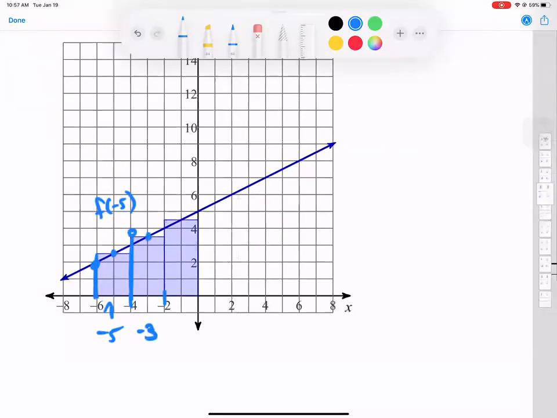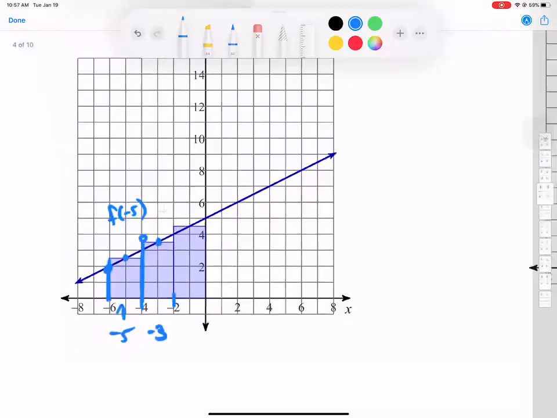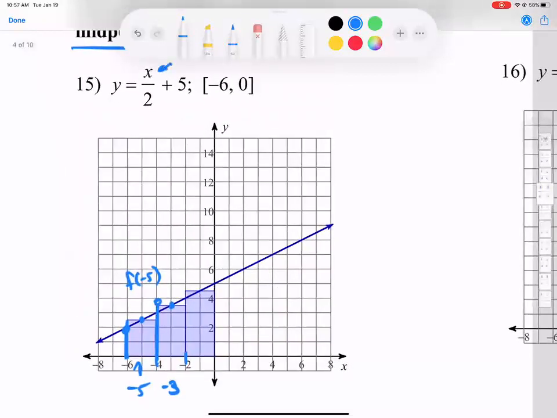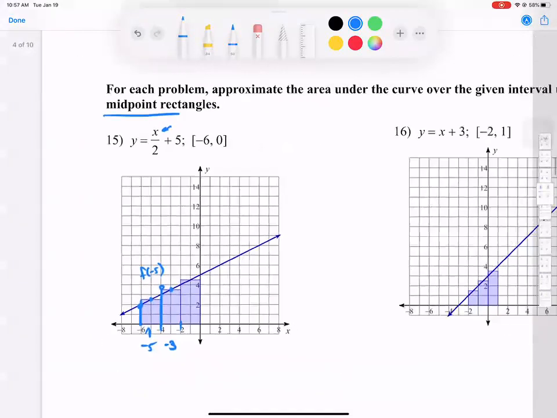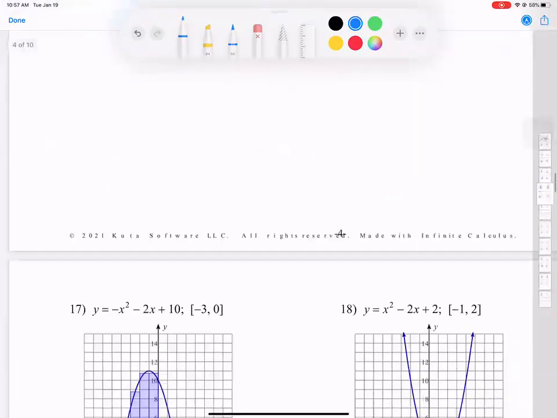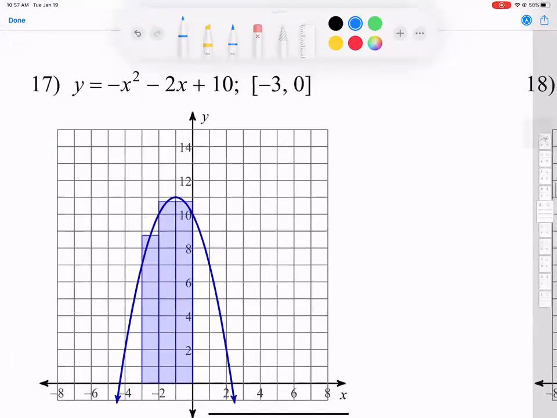Now sometimes it might be unclear what that value would be if you're looking at the graph. You would then have to plug it into the function. I'll plug a -5 into it, I'll plug a -3 into it. And that's what's going to happen when the problem is not nice. Like this parabola here, the midpoint is not nice. Between -3 and -2, the midpoint is going to be right here, -3.5. And that's not really clear what that value is. So you're going to have to plug it into your y function to figure out what that value would be.